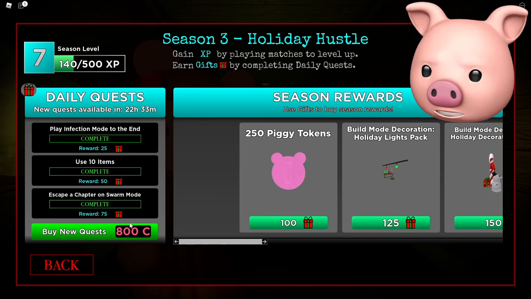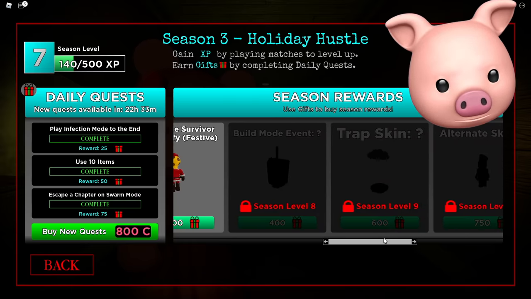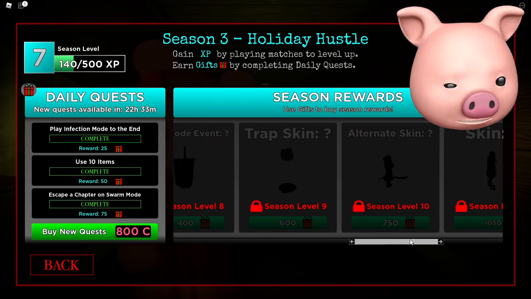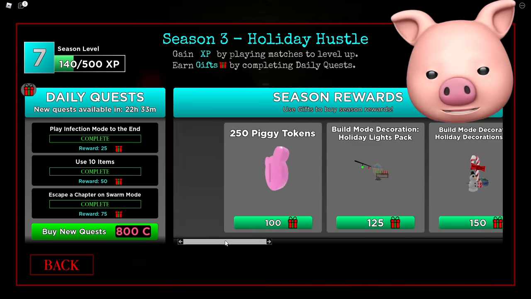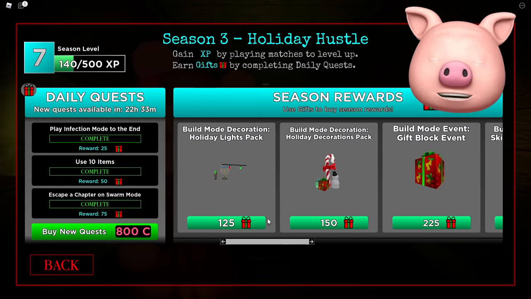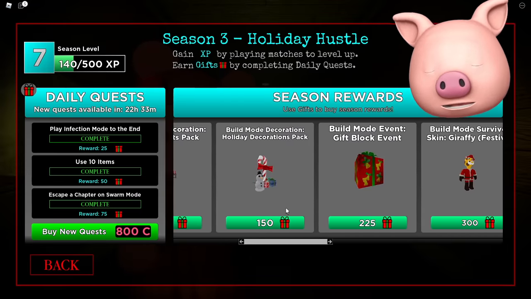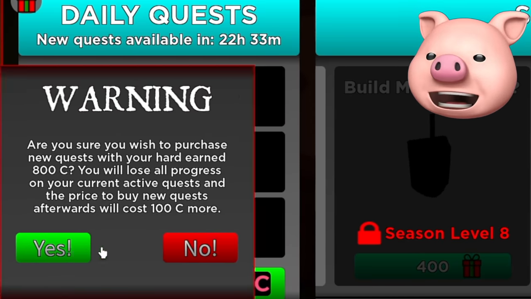All right, we got a level up to, wait, level 7. Nope. We need what level? We need level 10 and level 11. But we can see some of the stuff we unlocked with the build mode stuff, which is usually the majority of these seasons. So let's move on to another one.